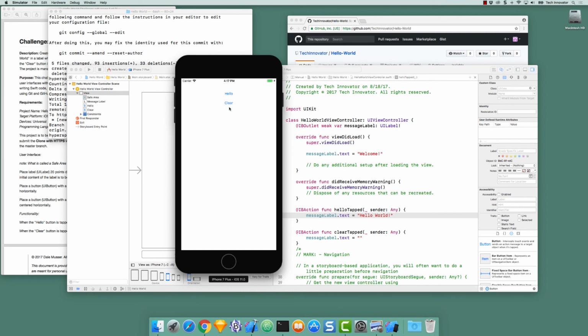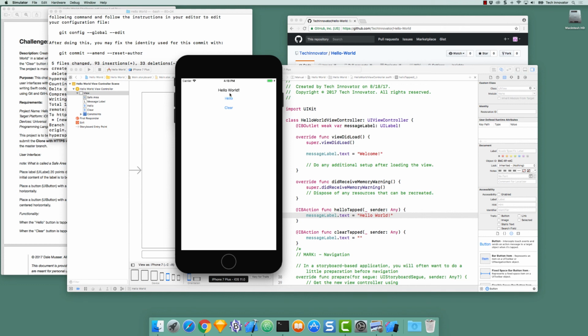Now if I click clear, notice what happens to this label. It is now gone. You'll also notice these buttons are actually moving up a little bit depending on the button pressed. This is completely fine. It is basically saying that when that label has no content in it, it has no height. And since we are 10 points from that label, and if that label has no points, we are now 30 points from the top.